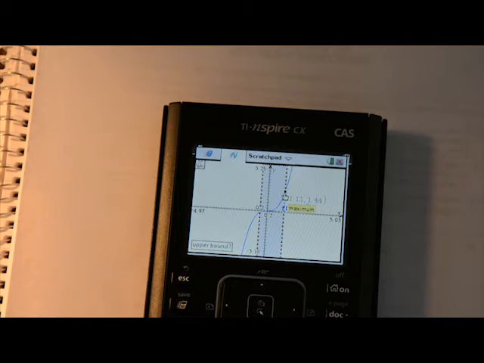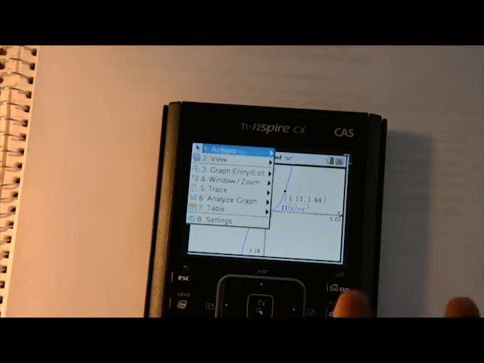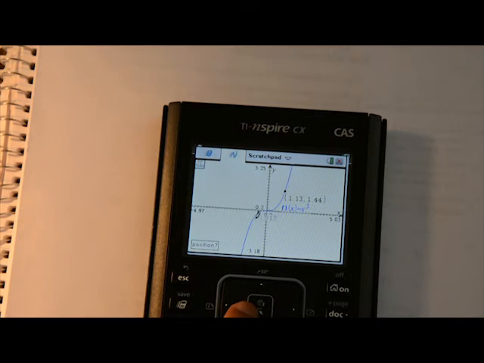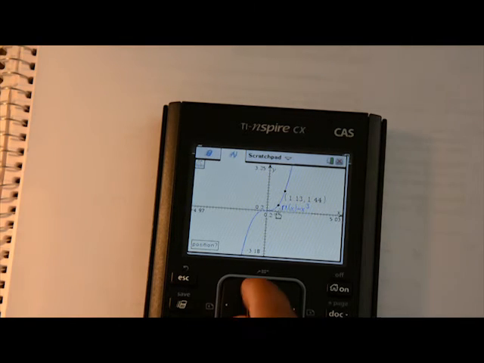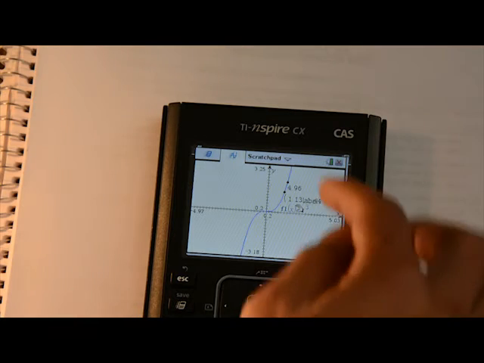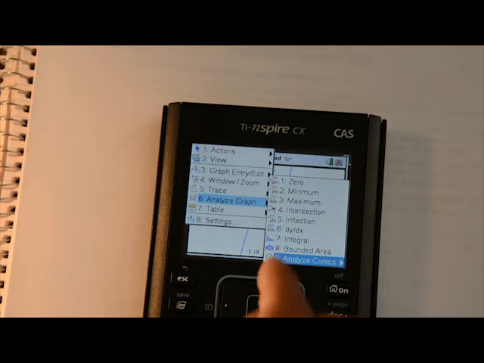But you can see it actually gives you the x value and the y value. So if you're trying to find the maximum of a function, instead of having to go through the process of doing everything, you can actually just drag along to the correct x value that you want and find your maximum y value on a function. That makes things really easy when it comes to FRQs or even multiple choice questions. If you're trying to find the maximum of a function that's really complex and you don't have the time to derive it, or you just don't feel like deriving it, you can easily do it with this maximum function. Once you do that, it gives you your function maximum as a nice little point, and it looks pretty nice.